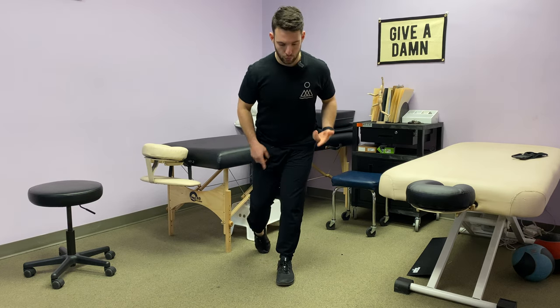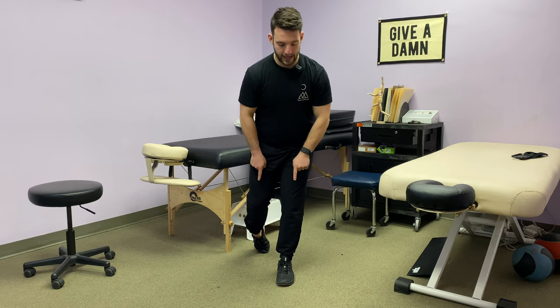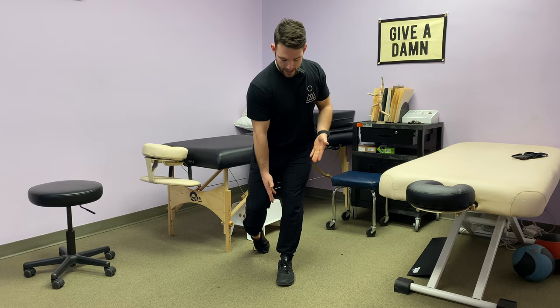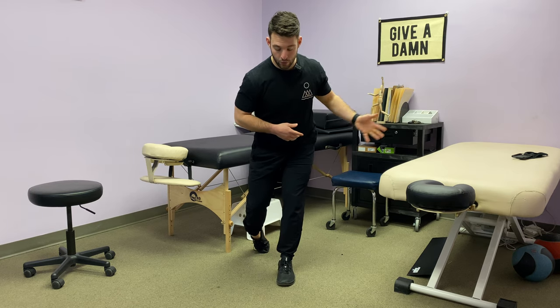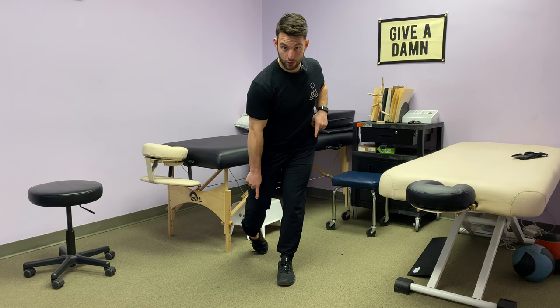When I'm in this position, one of the things we're looking for is to limit any movement at the shin or ankle. As I pull my left knee back — my femur back — and push my right knee, my shin is staying perpendicular with the ground and not going with my femur or my hip. The stance leg stays fixed; the other leg is shifting forward and down towards the ground.